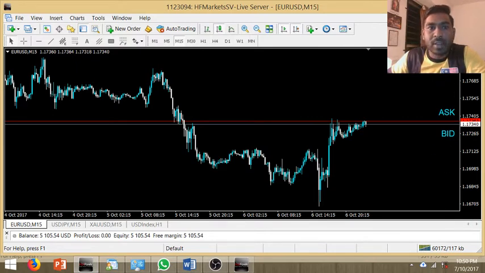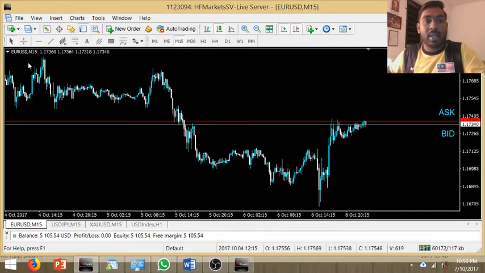Okay, this is the price of euro USD. We are looking at euro USD now, and this is actually the price of the currency at this current point. So that means 1 euro is equal to 1.17340 USD. Are we clear on that? Okay, how do we read this code?